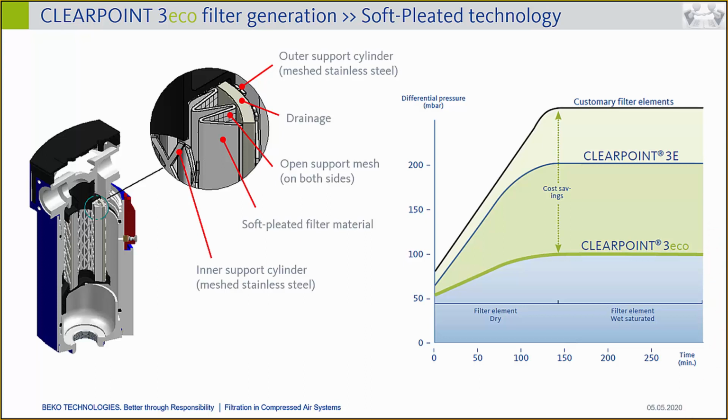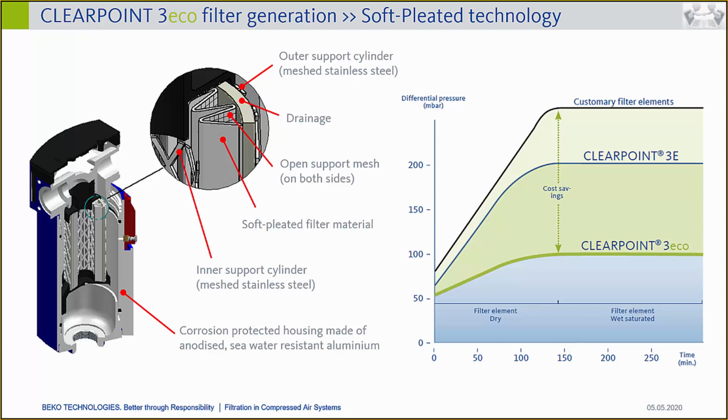But finally, not to forget the filter housing. The filter housing is also part of the filtration process, and in this case it is made of corrosion-protected and seawater-resistant aluminum. Due to that, there is no risk of oxidization, and that also means a smooth surface, which reduces turbulence and pressure drop, and long-term stability against corrosion. And because there is no corrosion, we also have a low risk of particle emission into the compressed air stream.